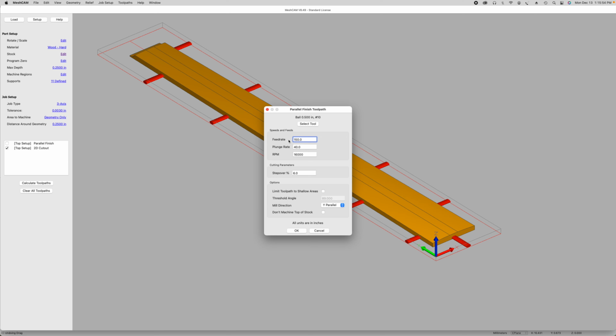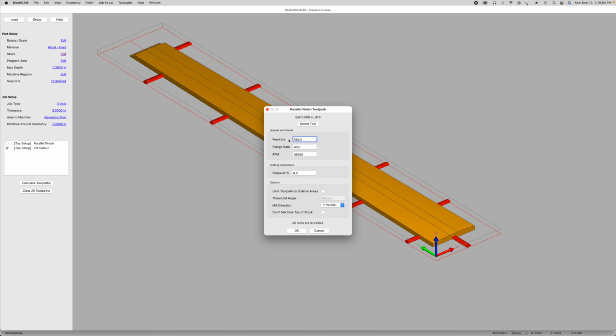So it's set up to automatically fill the feed and plunge rate and RPM. And that's based on how I set up the tool, which in this dialog, I can put in the overall length, the shaft diameter, all this information, including desired feed rate, plunge rate, spindle speed, step over percentage, and step down.